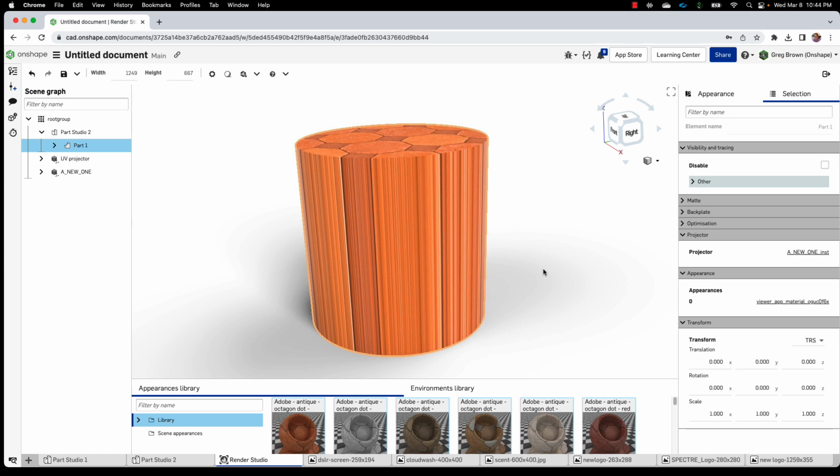Now, this is really important because the coordinate system that you're using could be, by default, with respect to the world, which may or may not be helpful when things are obviously not all on the same origin point of the world, which you don't really see that so easily. So it gives you a chance to create as many or none of these UV projectors as you like and apply them to your objects.